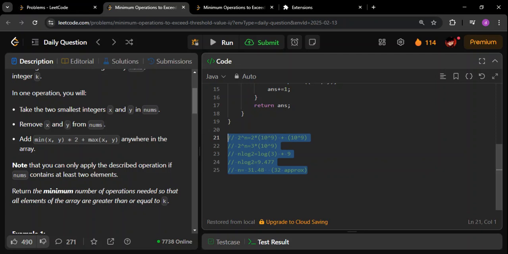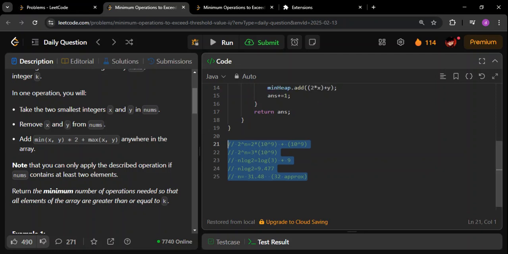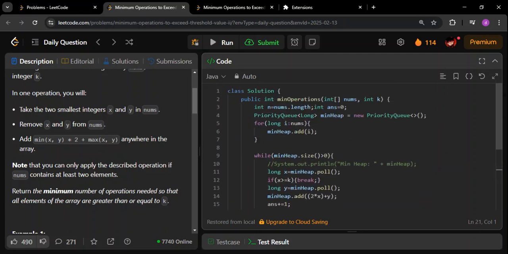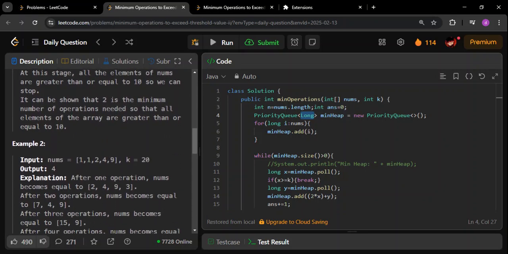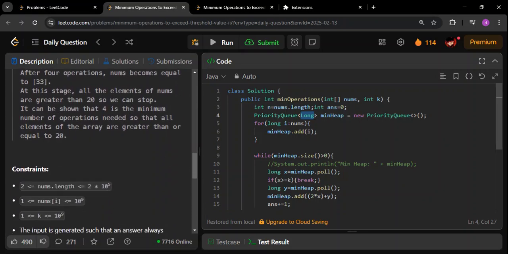This is very important. If you can show this kind of calculations, this will make a lot of sense in front of the interviewer, because remember, everyone can code these days, but it's all about how much mind you are applying to the code. Always there should be a reason behind your operations, why you are taking long and why you're not taking int. If something can be done with integer, even considering the worst case, then you should be going for integer only. Otherwise it will take a lot of extra space. So that is what it is.